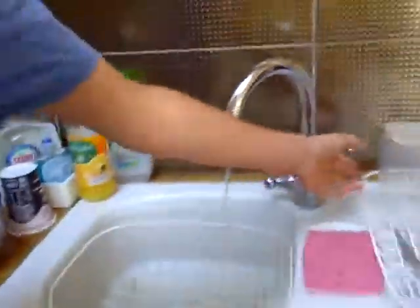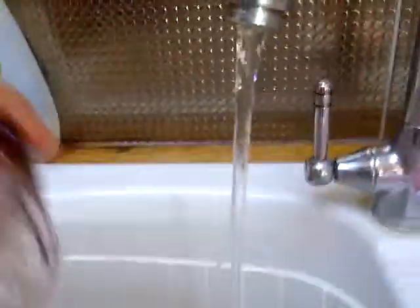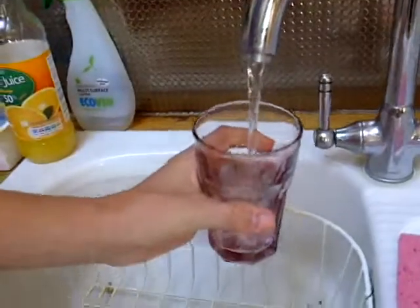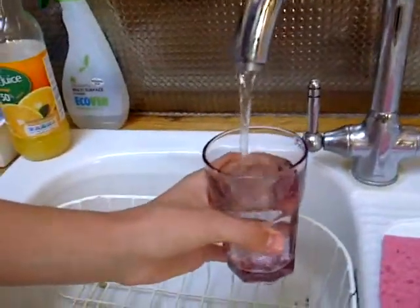And you want to have it holding it like this. Because if you're holding it like this, it won't fill up. Hold it the right way around, fill up. And wait. Remove the cup. Turn off the tap. And drink.